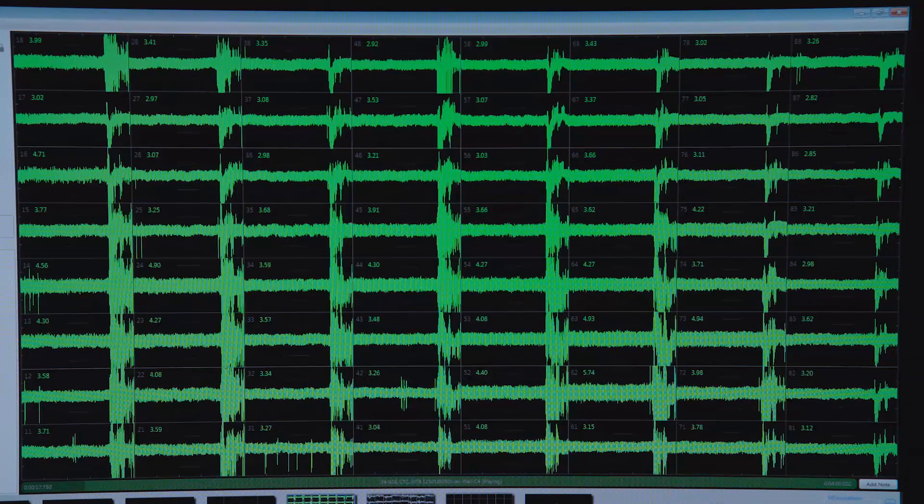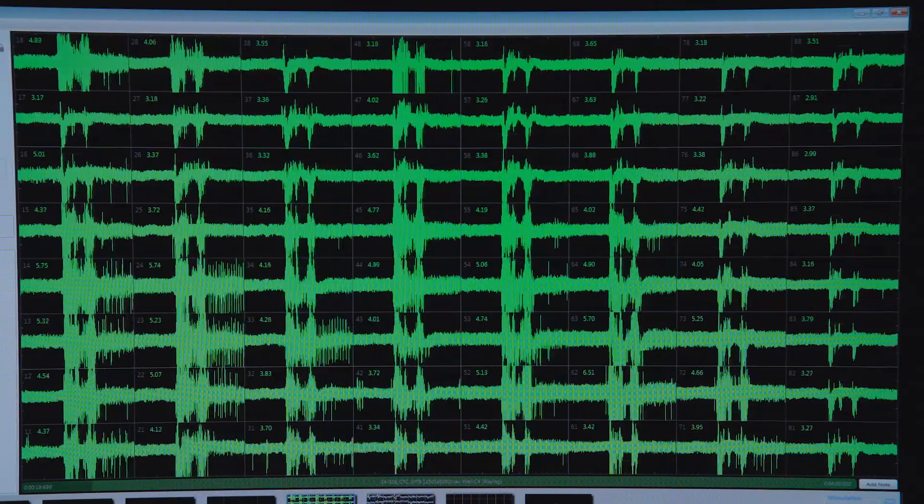This was unprecedented in tissue culture, and initially my reaction was to be very skeptical. I thought there was a short circuit or a bug in the system generating these spikes from the multi-electrode arrays. It was a very unexpected result, and that's what motivated us to further investigate what was going on.